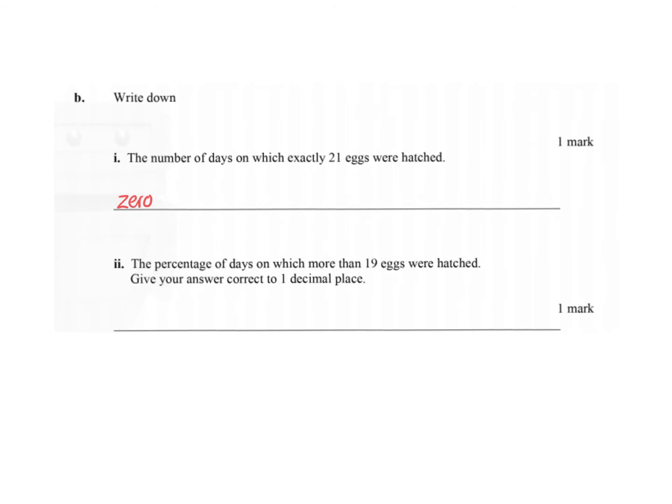Now, what we need to get into good practice with is when they say the percentage of days. So look to see what they're asking. When they're asking for the percentage, I want you to write down your general rule for percentage, which is you do the amount out of the total times 100. If you write that, then you'll know what you're looking for. So it says the percentage of days on which more than 19. So how many total days did we have? Remember looking at your data? How many total days did they collect the data for? 31. So we know that's 31.